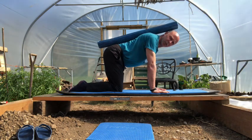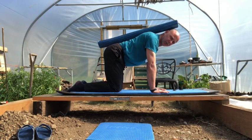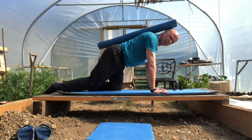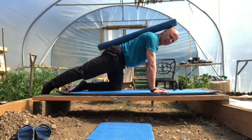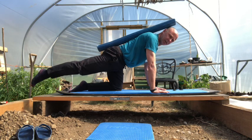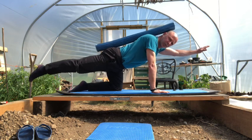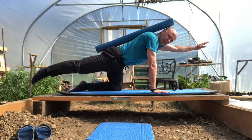Moving on to the tabletop exercise itself — I'm using the half roll here as a plumb line, as a straight line. In Pilates studios they might use a pole across the back. The idea of the exercise is to come on to two limbs from four, keeping the back straight. Stretch away that right leg and get the leg straight, then engage the buttock to bring the leg up as high as you can without arching the back, and then bring the left arm forwards so the limbs are stretching away from one another without extra daylight in the back. There's neutral spine.